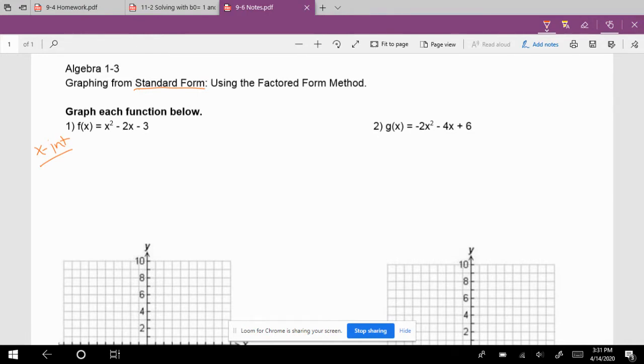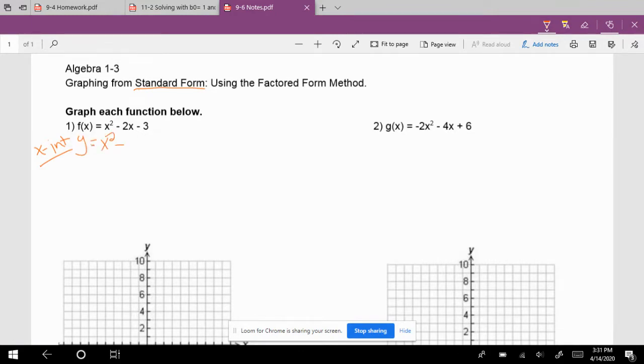What we're going to start with is to look to see, can I turn these into factored form? Factored form was pretty easy, and we want to stick to something that doesn't require a lot of work. So the first thing we're going to do on number 1 is try to find our x-intercepts. So we're going to try to factor this. f of x, remember, is the same thing as y.